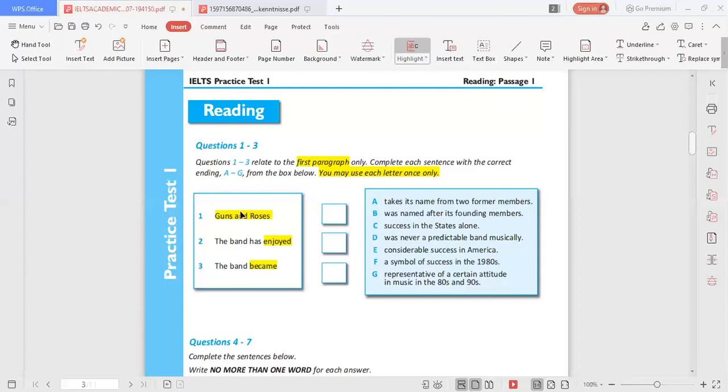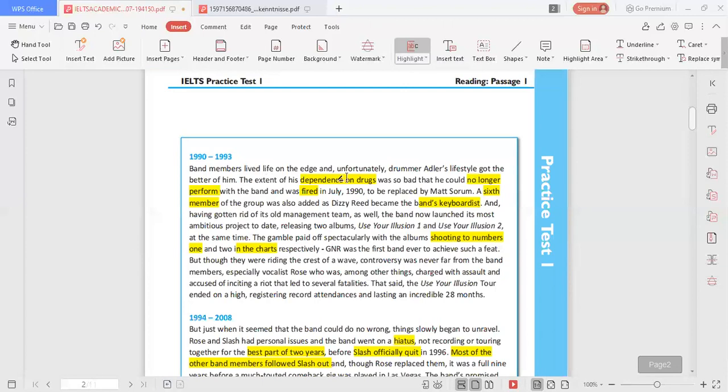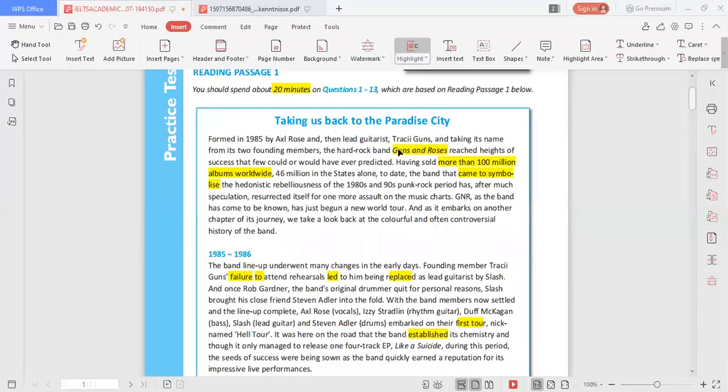So you start by highlighting the keyword. So the keyword here is Guns N' Roses. You go back straight to the text, and you start reading very fast until you get to Guns N' Roses. So here we have Guns N' Roses. These are the only keywords in the question. So that means, as I said, your answer is in this whole sentence, from the beginning to the end here, or it could be after. We don't have any sentence before, so your answer is either hiding here or it's here.